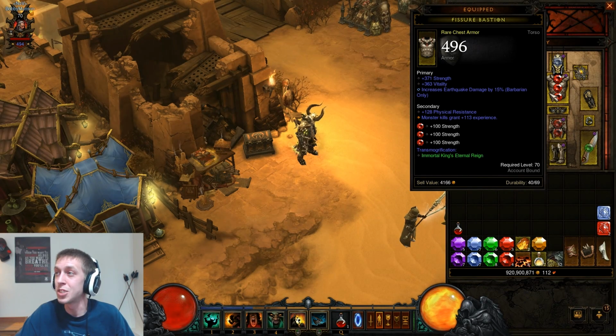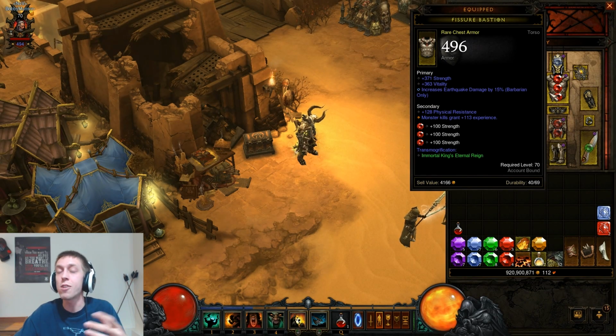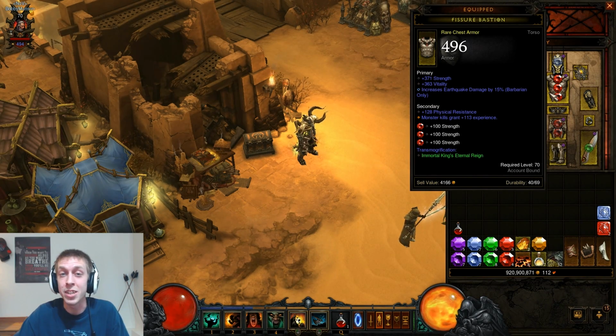Now for the chest, Strength, Vit, and then you're going to want Earthquake damage for late game. Early game though, you could get Avalanche damage. Like if you start rolling your gear and you're not quite to the Earthquake build yet, and you come across Avalanche damage or something like that, just leave the Avalanche damage for now.